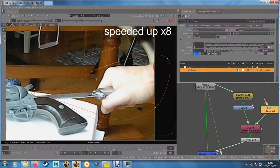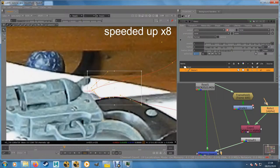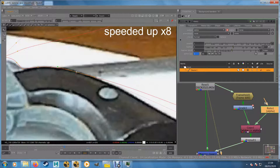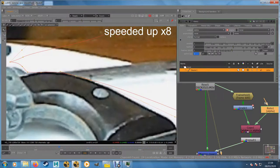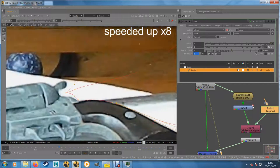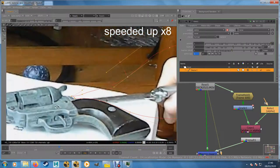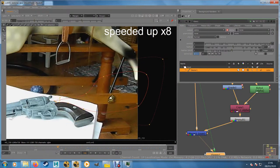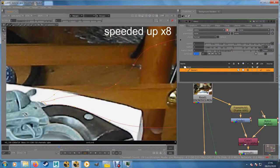as the prop, the knife sharpener, goes behind the handle. Just keeping a clean, smooth curve around that handle. Just concentrating mainly on the bit where the knife sharpener goes behind it. And there it is. Just viewing the final mesh and just checking everything's great.